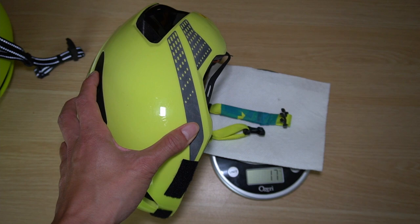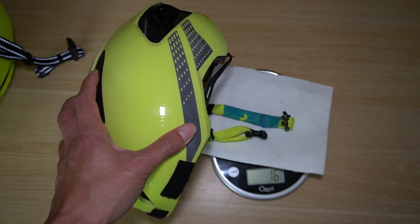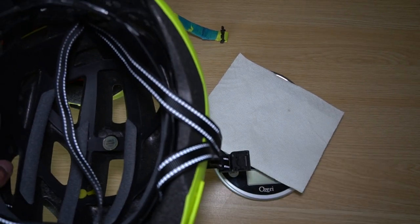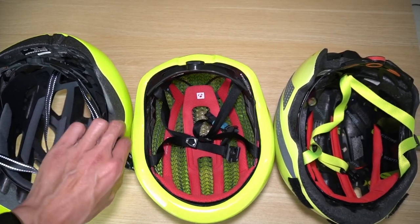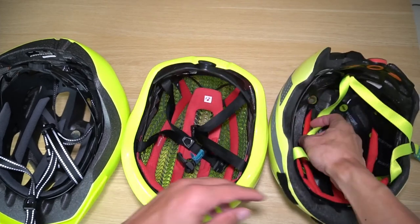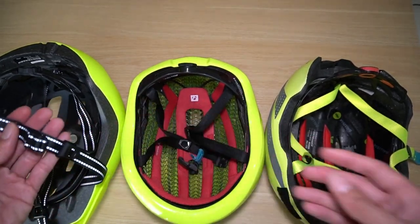The extra weight of the Fidlock clasp matters when going over bumps — the heavier metal part on the WaveCell and Solstice can irritate when it bounces around and hits your neck. One thing significantly different that you may have noticed is these straps are reflective — on both the inside and outside. Higher-end helmets typically just have black or highlight yellow straps without this reflective coating, which I think is really nice if you're going to do any night riding, making you more visible.